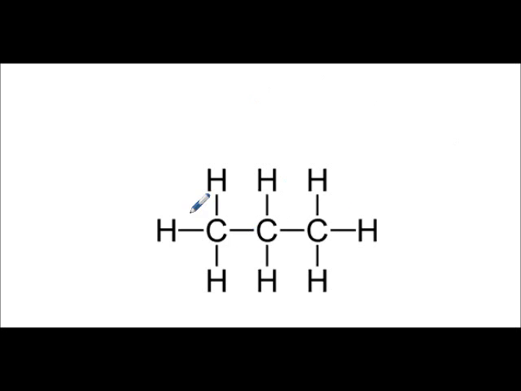So here we have a simple alkane. We know it's an alkane because there's no double bonds, there's no other functional groups. So straight away we know that the suffix is going to be ane. The next thing we do is look for the longest carbon chain. As you can see here, we've got a chain of 1, 2, 3 carbons. The stem for 3 is prop, so this alkane is simply called propane.